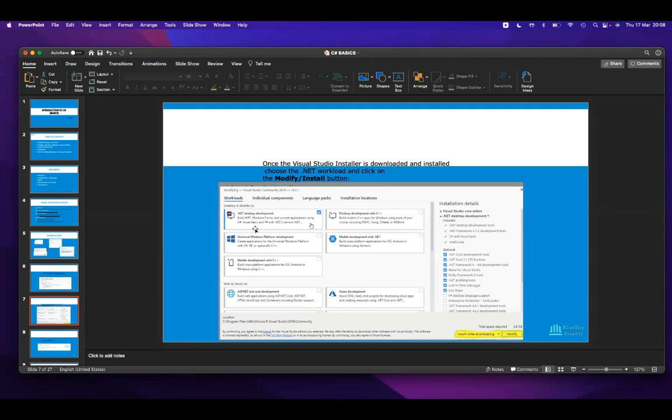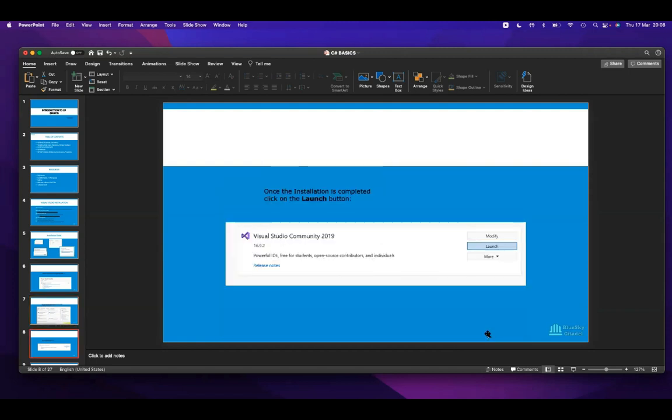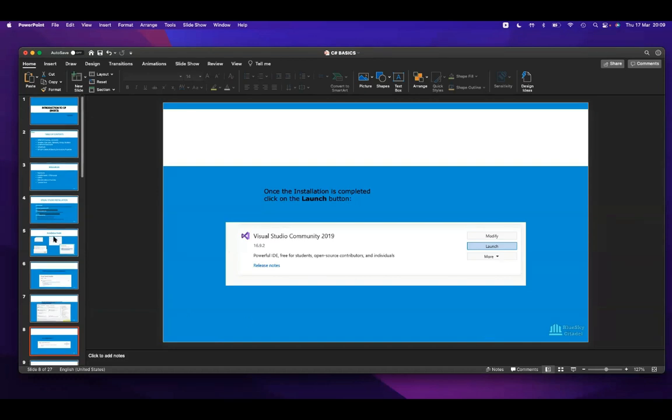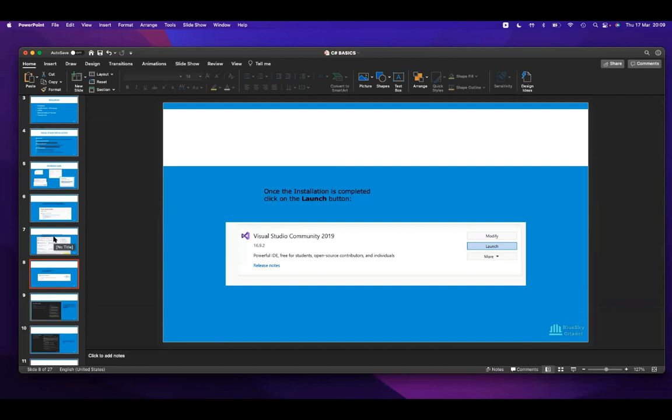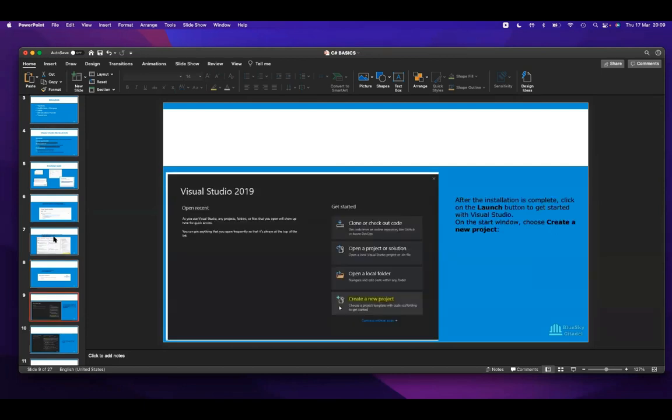You select that, and you click on the modify or install button, basically, and that takes you to the page where you have the option to launch your Visual Studio. It is an IDE. Please make a note of that. An integrated development environment is a software application. That's just the platform that Microsoft provides for you to be able to write your program.